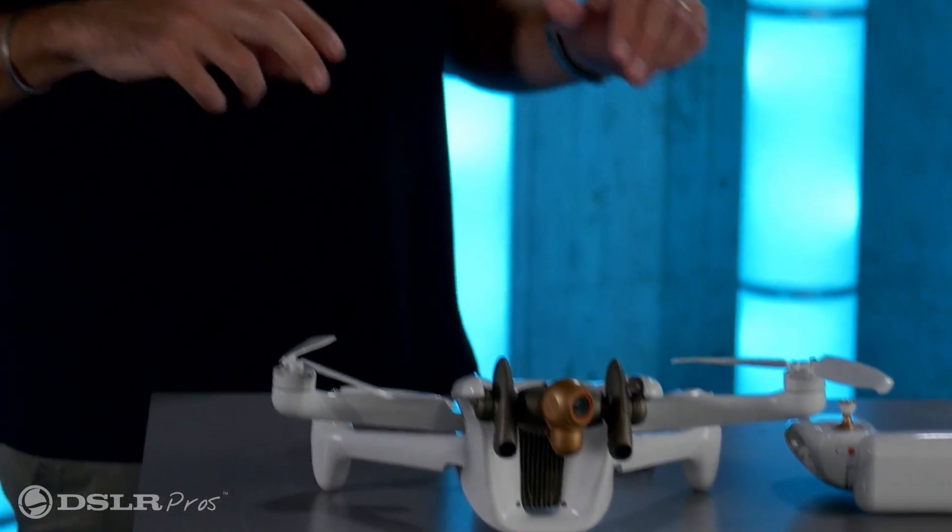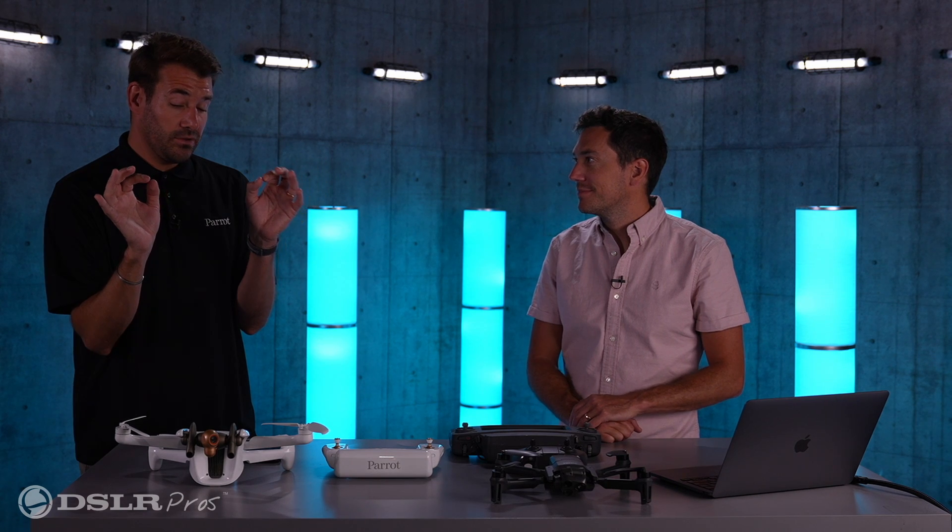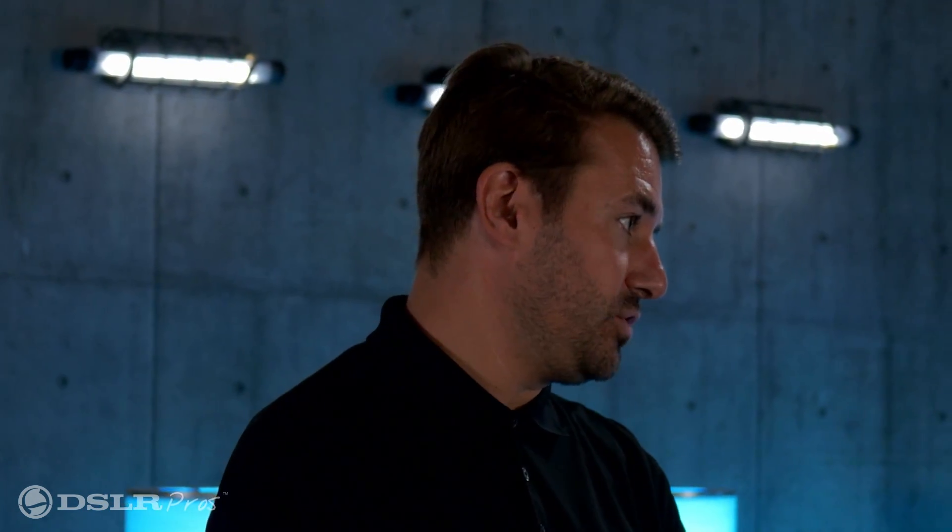Just as a side note: we've been doing digital stabilization for quite a long time. If you remember the Bebop drone, it used a fisheye lens and the video was stabilized without a gimbal. People were like, I don't understand how you stabilize a picture without a gimbal — but with a fisheye lens you have space to crop and stabilize the video. We kept that technology and still use it. So in this drone, even though we have a three-axis mechanical gimbal, we also have three-axis digital stabilization and we blend them together.